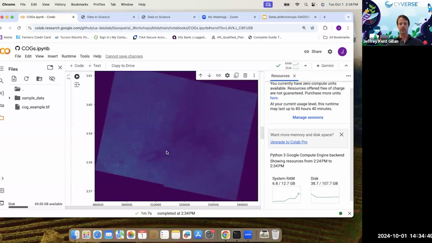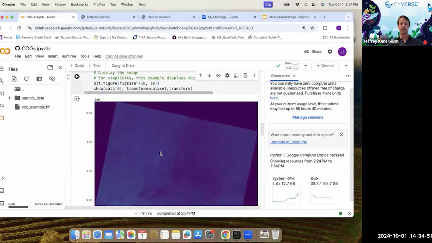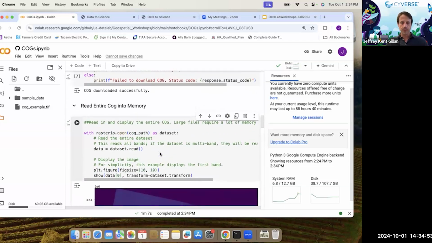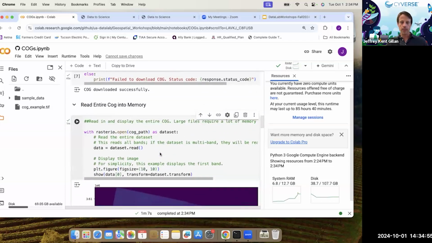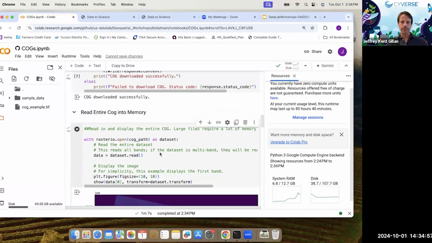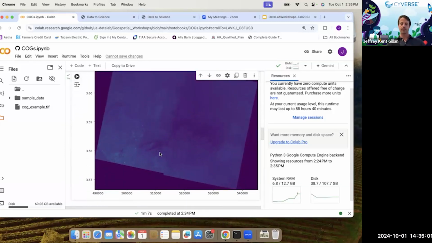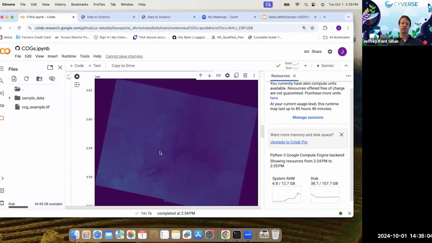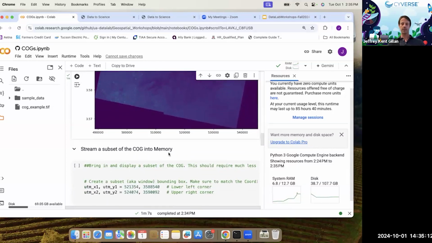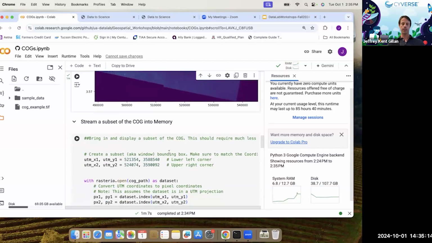I really need to work on the color guns here. Is it showing one band? I think it's just showing one band, but in a blue color. Anyway, this is a satellite image of the Catalina Mountains and a little bit of Tucson. Next time I need to get better with the visual.